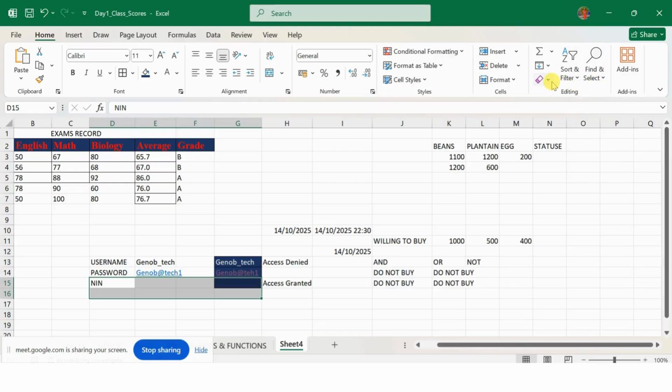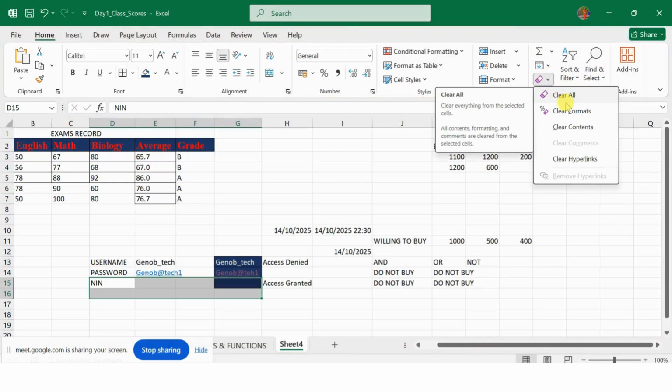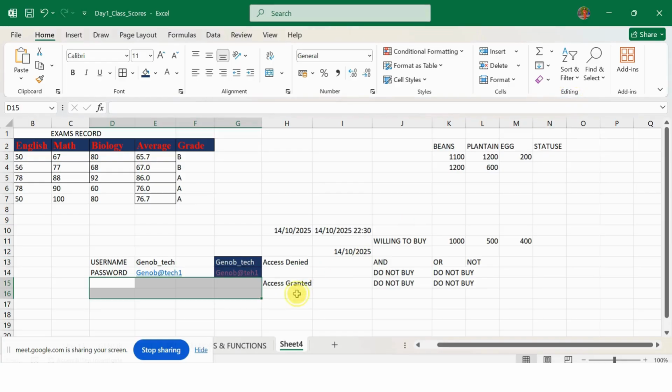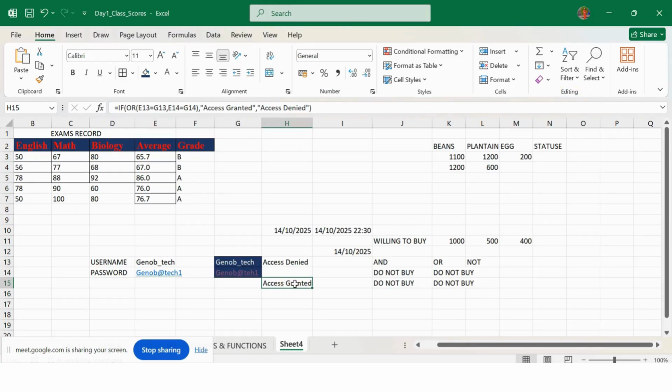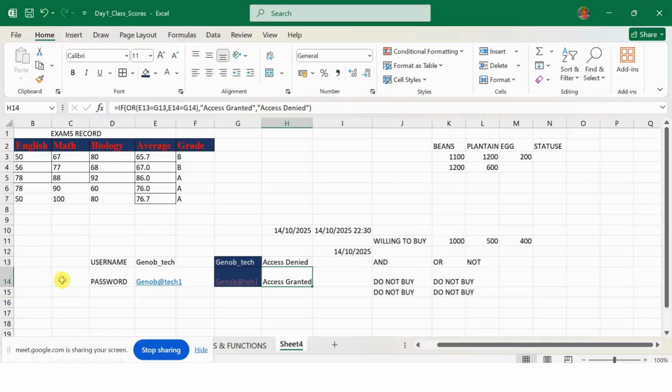So whether or not one of it must be true. Like for this, let me copy it, cut it, take it here. So this is saying access granted. Why is this one saying access denied? One is granting access, one is denying access, right? Why?